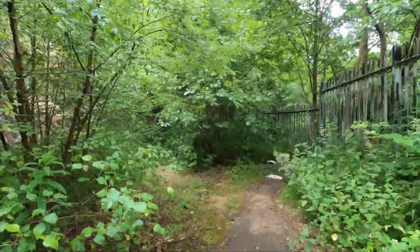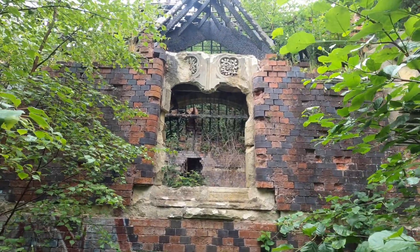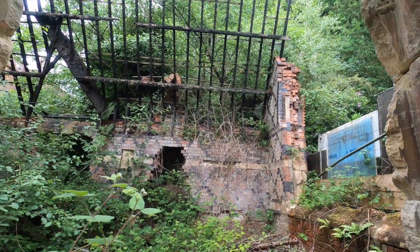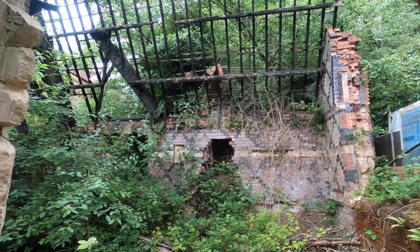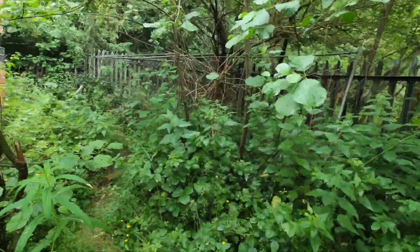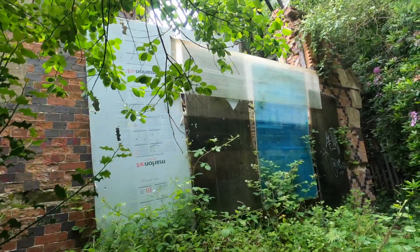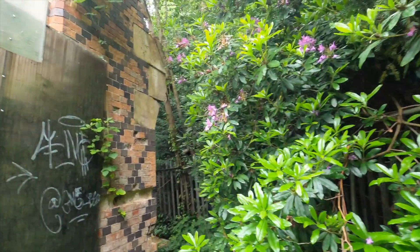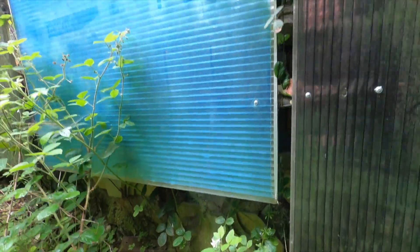I didn't think there was a chapel left — I thought that had gone. I mean, it kind of has gone — this is what's left of it. Let's have a closer walk up and see the back. It is quite derelict to be fair. The back really has gone — it's obviously fallen down over a number of years. The fire obviously didn't help either. A lot of the brickwork is now on the floor — that's a mighty shame. That must have gone all the way up. There's part of the sandstone which would have gone all the way up the back.